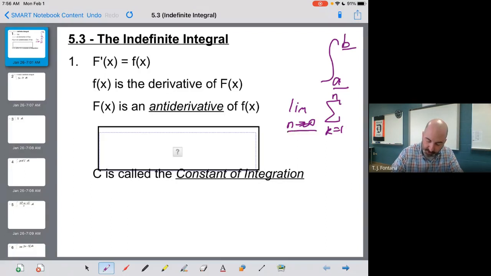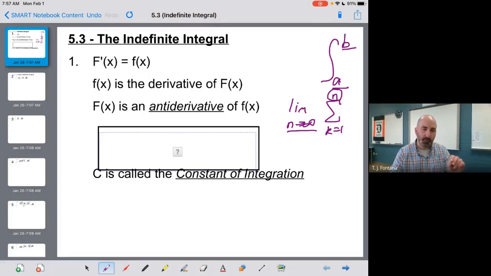So letting n approach infinity meant that the number of terms we were dealing with was going to increase without bound. And the big idea from 5.2 was that the more rectangles we use to approximate our area, the more accurate that approximation is going to be. The downside, of course, is it took a lot more work to do 50 rectangles rather than 5. It took a lot more work to do 500 or 5,000 or 5 million rectangles. We cheated that a little bit because of modern technology, and we were able to use our calculators to do that just as quickly, whether it was 5,000 or 5 rectangles. Back in the day, it was a lot of work.